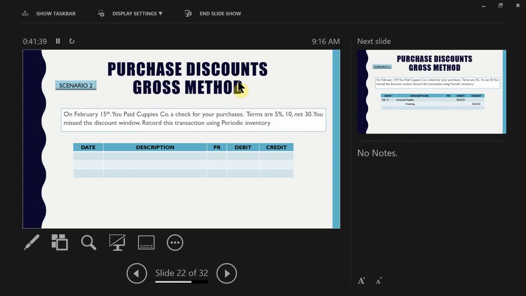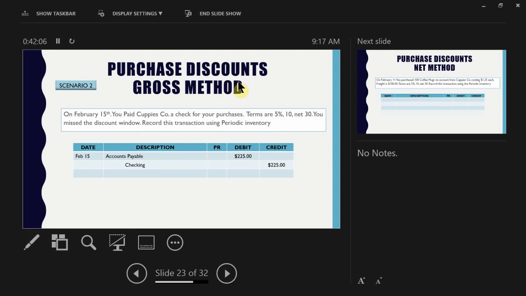That is purchase expense. We don't need a purchase expense anymore. We're paying what we owe now. Accounts payable debit 225. Correct. And then how did I pay for it? Correct. So in this case, because I missed the discount period, I don't even need to recognize it. All right? So that is the gross method.